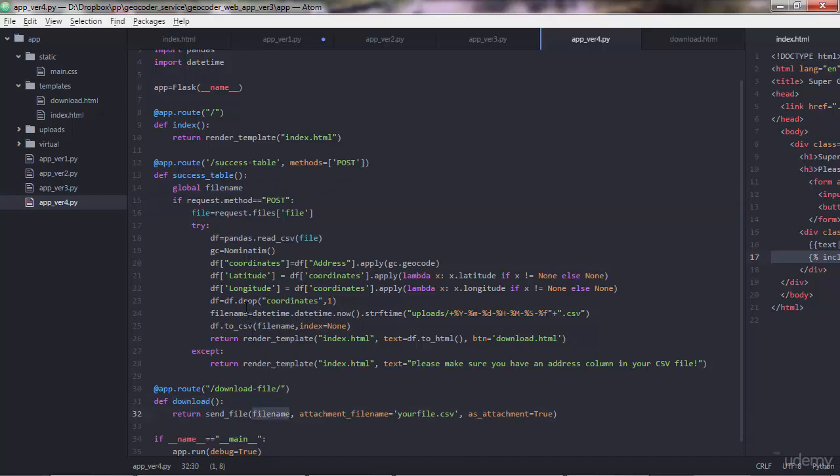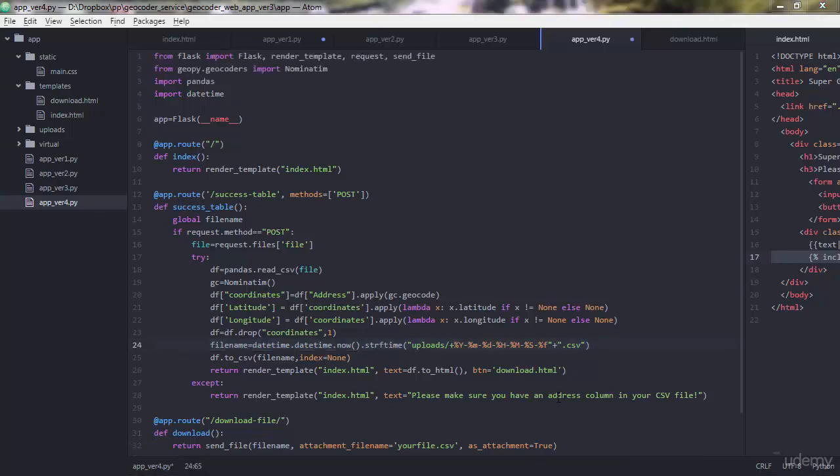So again, I want to generate that in here. I'm generating a file name, and then in the file name we have the upload string, which will point to the directory where this file will be. And then we have the slash, and actually this plus shouldn't be there. So just after the slash we have the file name.